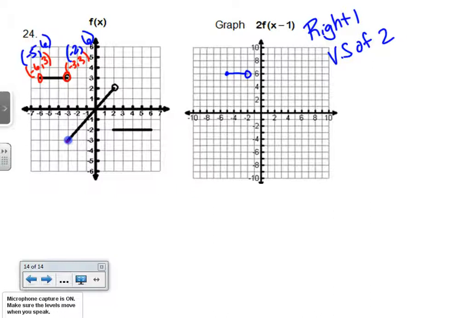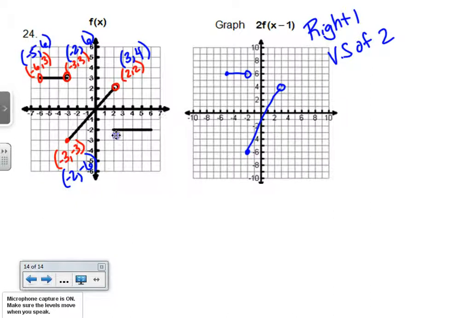Alright, this point right here is originally the point negative 3, negative 2, and this open circle here is the point 2, 2. And if I think about applying these transformations, if I shift right 1, that's now going to be a negative 2, and then stretching this vertically is going to actually multiply it by 2, which gives it a negative 6. It's going to pull it down by a factor of 2. And then this guy, if I shift right 1, will now be a 3, and then multiplying this by a factor of 2 will be the point 3, 4. So negative 2, negative 6 as a closed circle, and then 3, 4 was my open circle.